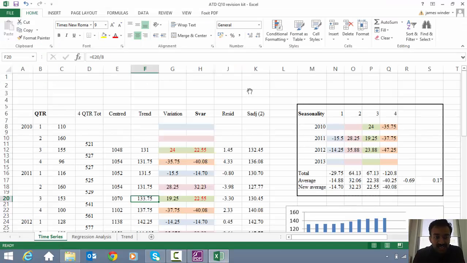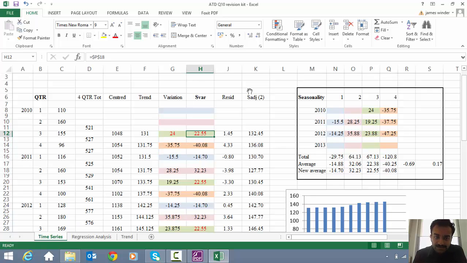Now, once the trend value is established, we know that there is a difference between what the actual sales was and what the trend was. This difference between the actual sales and the trend represents something other than the trend, which could be seasonal variation, or random factors affecting sales. So we calculate the variation, which is the difference between the actual sales and the expected sales, or can I say trend. Now, once you've got the variations in, what do we do next?